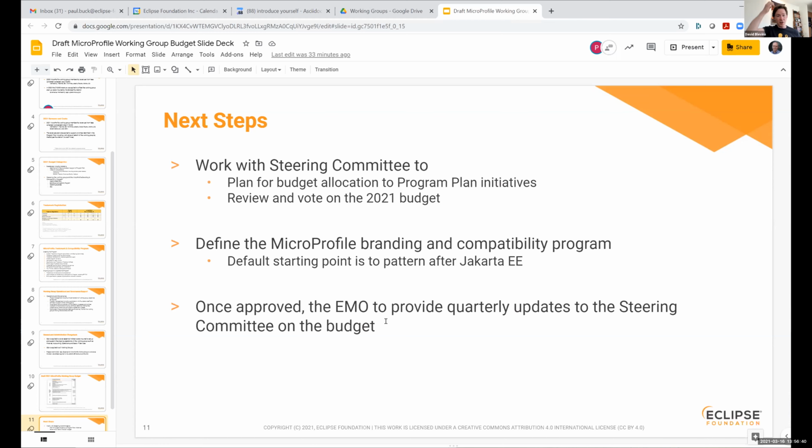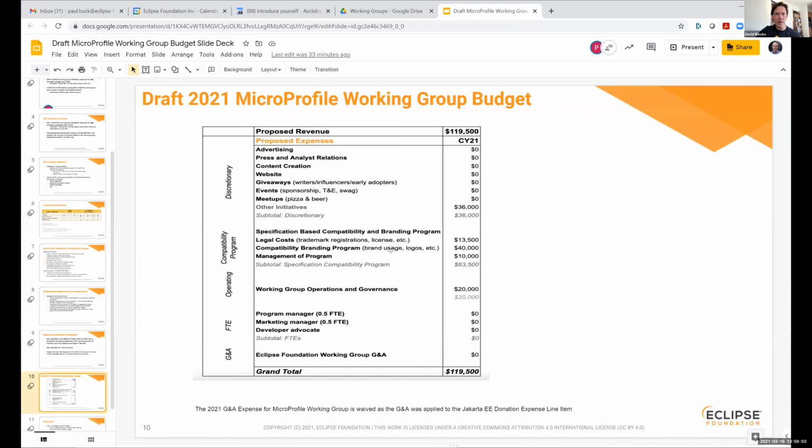Sounds great. All right, so the branding program 13K is just for this year, and so would be the 40K, and then the ongoing cost is the 10K. Is that correct? Yeah. And so the legal is really the registration of the trademarks that we went through on that detailed slide, and this is the one-time cost of setting up the trademark and compatibility program, and then ongoing management of the program going forward is we have the program in place and are implementing it.